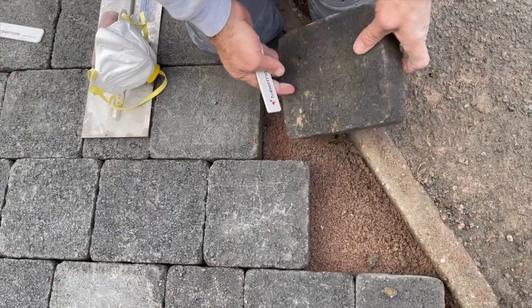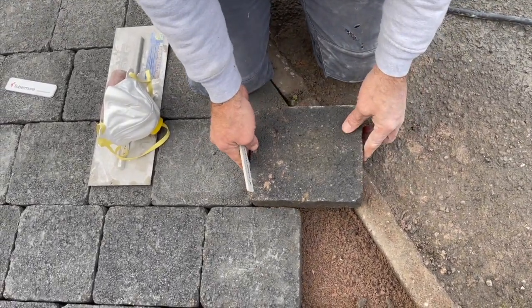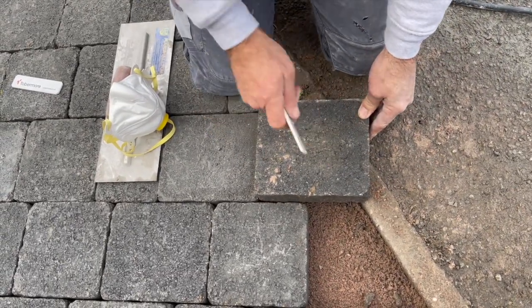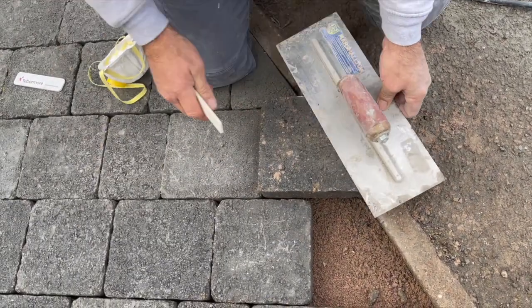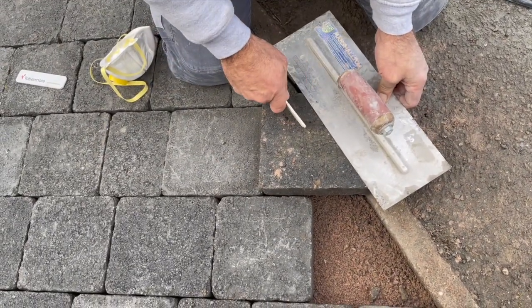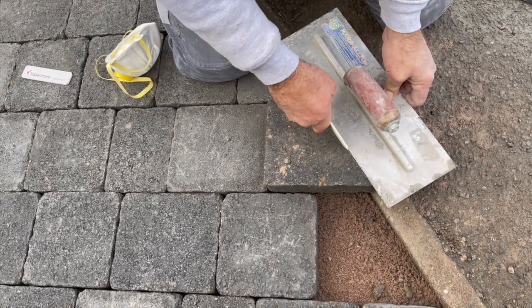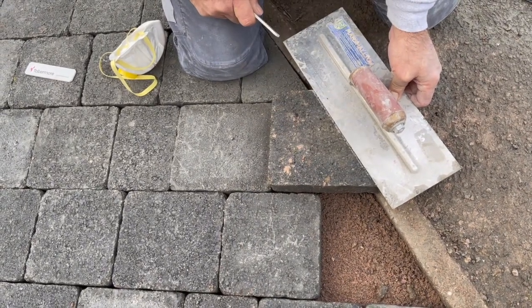See what we've got here now, we have to do a cut, and this is how I will do the cut in this situation. We lay our block over. So we've got one cut going right the way through and it sits in the pin curb. And then what I do is I use this float. I look down from above. I line it up with my previous cut and mark along with one of these markers.